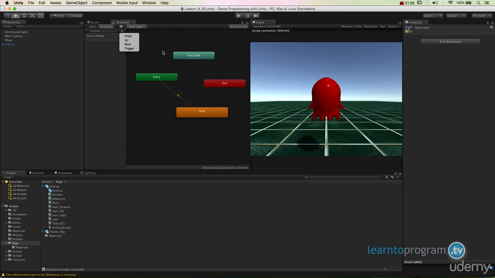Now, what I'm going to do here is create a float value. And that float value is going to be called idle speed. What does that mean? That means that I'm going to tie this variable, let's make it 0.3, into this animation clip here. So speed 0.274, let's say, instead of it being a number that I hard code, I'm going to make it a parameter.